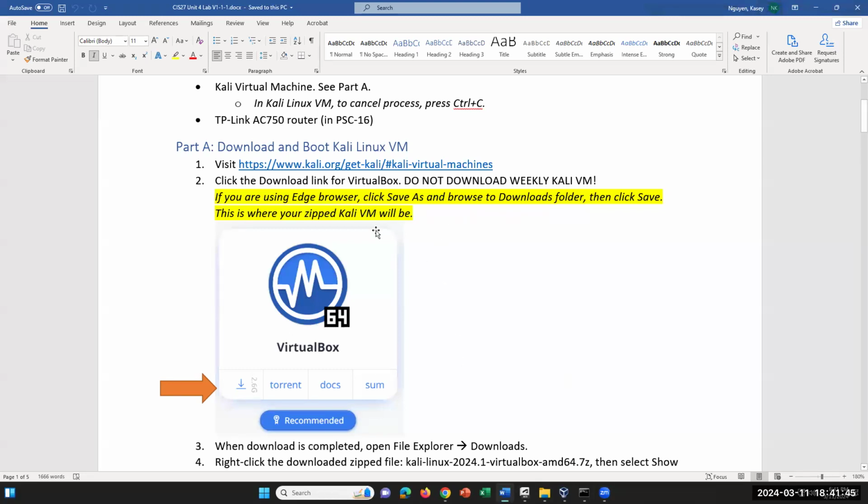Because if you log into Canvas using Edge, which most of you do, make sure we do a save as. It's gonna pop up at the top. And then we're gonna save it to a folder like downloads or on your desktop. Very important.